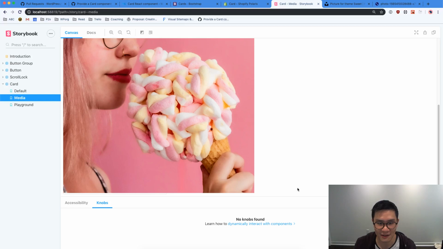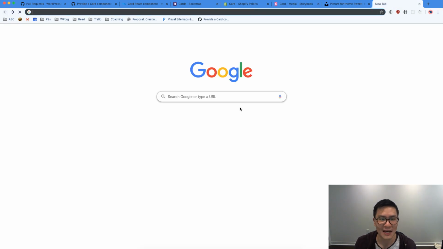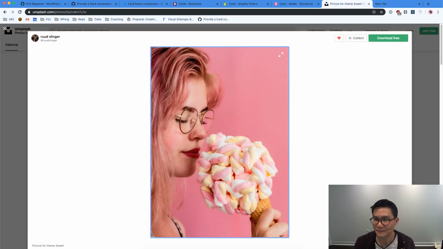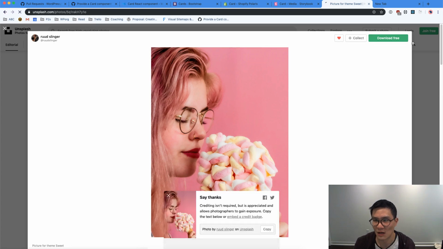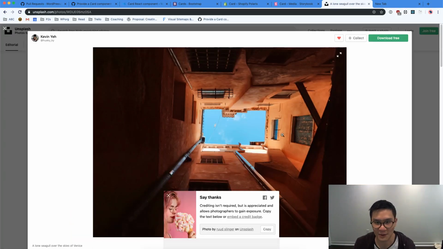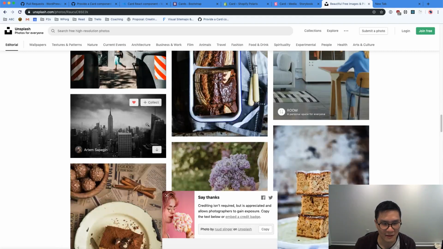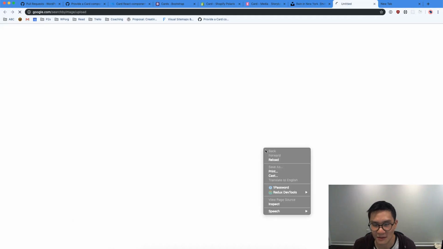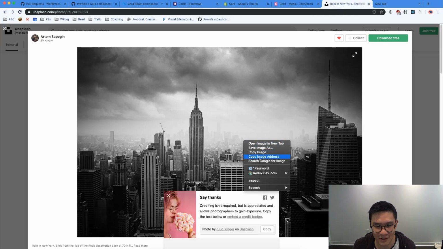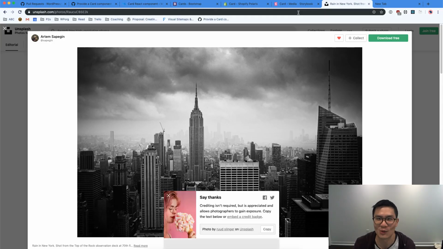Alrighty. So now this image takes up the entire card, which I guess is kind of what we want, but actually I don't like this image. I need something more horizontal. Sure, this works. Fine. Copy image. Nope, I'm clicking all the wrong things. I apologize. Copy image. Putting it in here, the alt tag will still be smelling marshmallow ice cream cone, because that's what we're doing now.